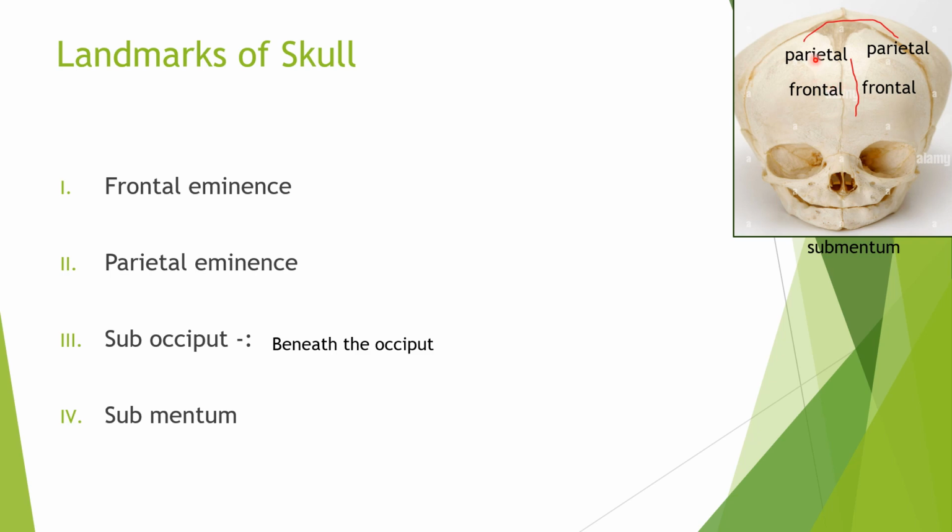And two frontal and two parietal. If the eminence is there, it means two parietals are there, right? Then the subocciput, I will show you afterwards, and then the submentum. Since there is no eminence, there will not be two occiputs; there will be only one. Subocciput means beneath the occiput. Ossification, again you might get a doubt, is just the connection of the bones, or the eminence if we can say that. Frontal and frontal are connected by one line, called the ossification. In an easier way, eminence, so that you can recall frontal eminence, right?